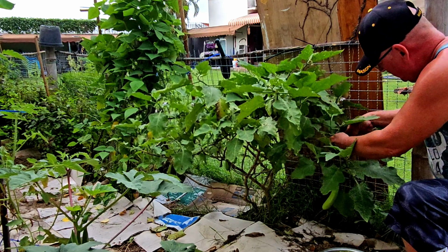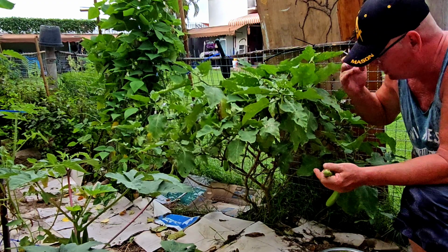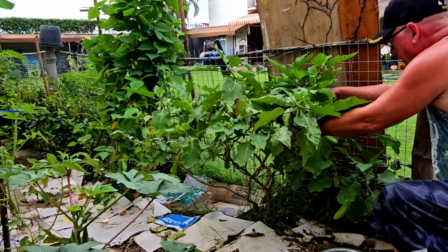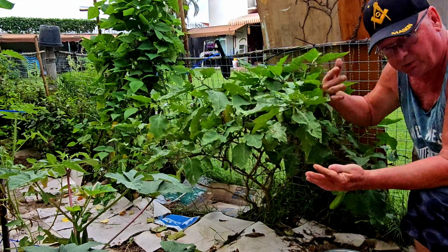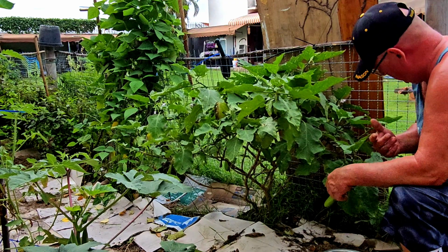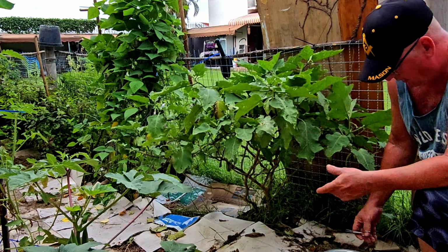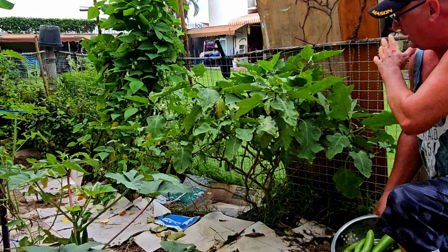But these tropical plants, like typically in the States you have a short growing season, in Kansas City about a good six months, maybe seven if you're lucky, depending on the season. But the temperature, oh my God, look at this giant. But you know, I've never had a garden in the tropics before, so typically a plant, once it produced, and this thing has produced, then you pull it up and it's dead, that's it. But here in Thailand, I'm learning that these things just keep on going. I almost pulled this out of the ground because I thought it was done. We had picked so much off of it, and I'm sure glad I didn't. I kind of got it tied up and everything.